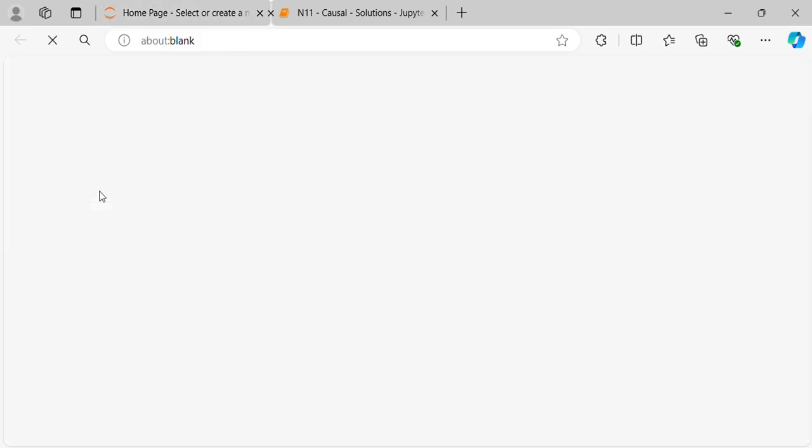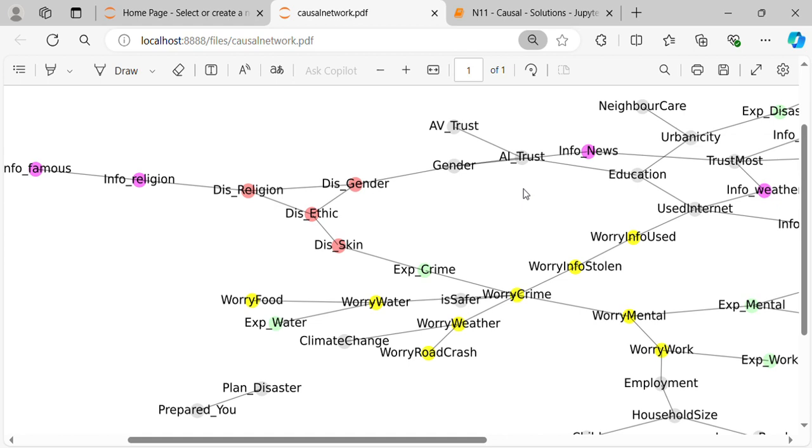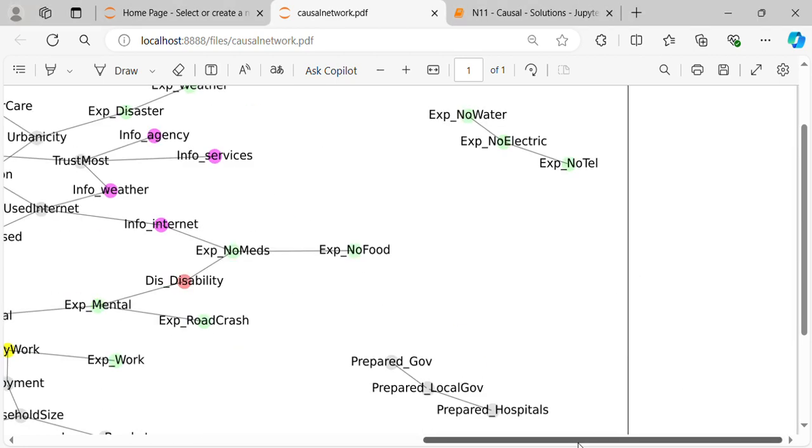Here it is. Okay, so we can see all the nodes and the edges. Experience no water, experience no electric, experience no toilet is the separate connected edge. Prepared government, prepared local government, prepared hospital is the separate edge.